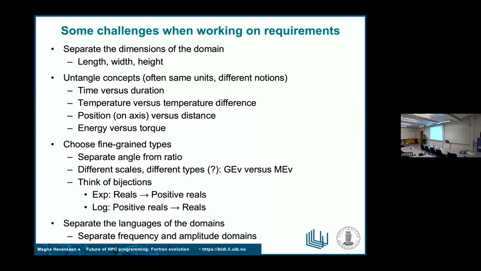Often we mix concepts intuitively because we measure them in the same way. Like length and height, both in meters, are they the same or are they different? But the very common misconception is time versus duration. So how many nanoseconds is it since the 1st of January 1970? That's time on Linux computers. Or are we talking about the duration since I started up till now, or up till we finish for today? Duration and time are two different things.